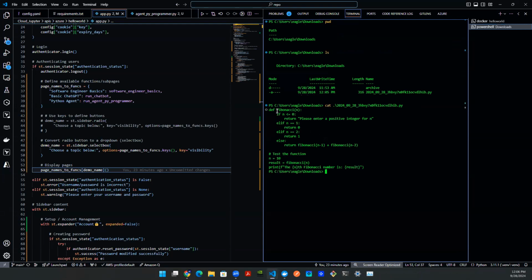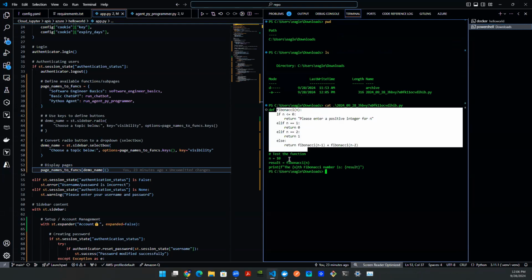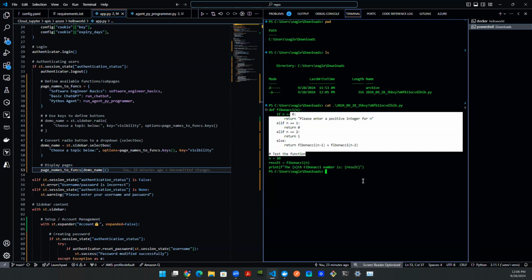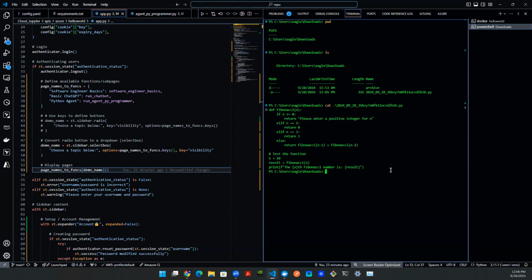You see that here it gives me the Python function. And then we want to test out the function. And then maybe we have a number here. Print out the number, print out the results, things like that. Great. So now the script is here. We can execute the program, right? Let's test it out. So we can say python 2024. We run it and boom, there you go. It will say the 10th Fibonacci number is 34.